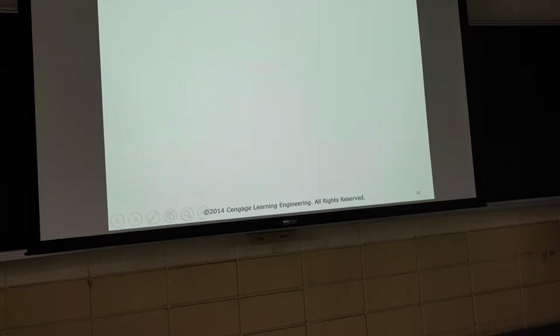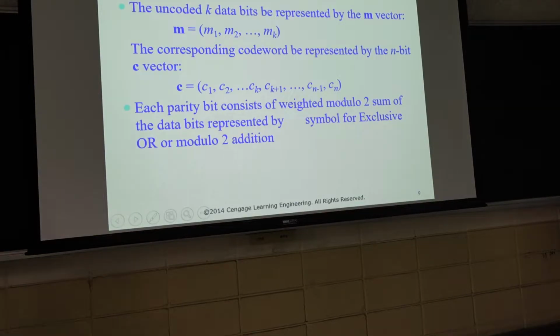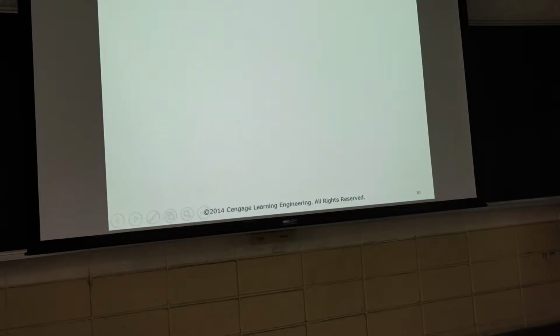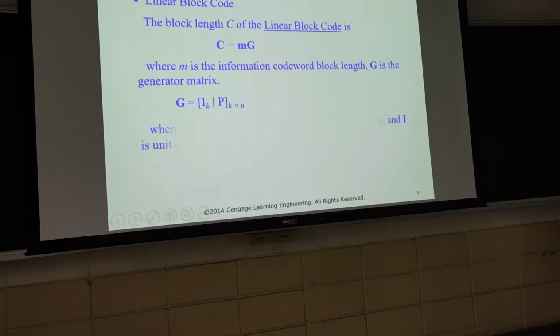We have the vector M to denote the message you have. Once you have M, you can multiply by G to generate the codeword C. Previously, I think you have seen the way to have the message and the codeword by checking the previous pages. This is a way to repeat how to do the calculation C equals M multiplied by G, and of course, how to form G here.